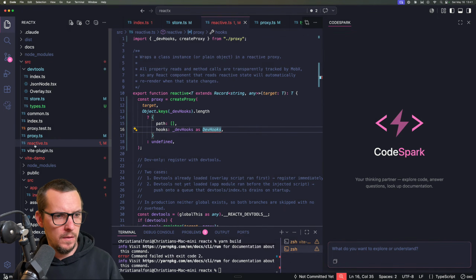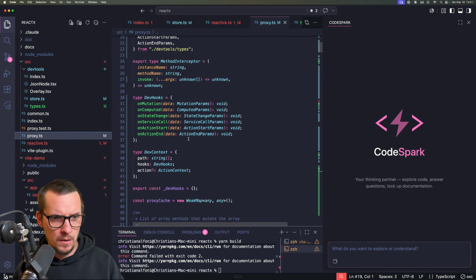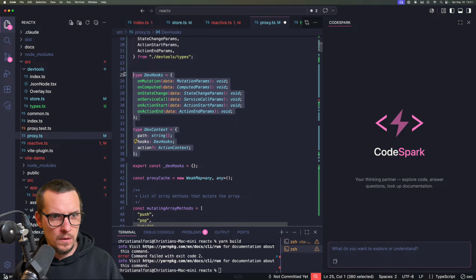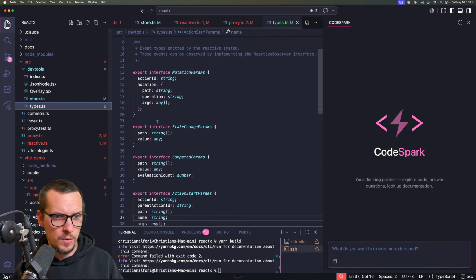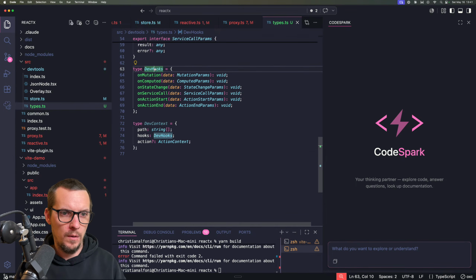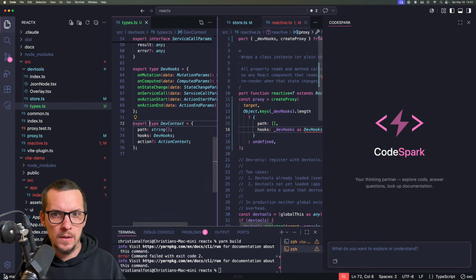Okay. Yes, let's move some of these types. This is not a thing anymore. Let's move these into the types of the dev tool. Let's export them. Oh, come on. Dev context.